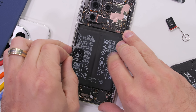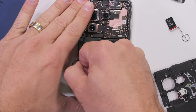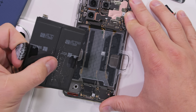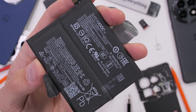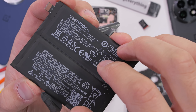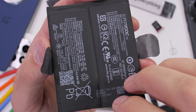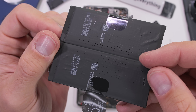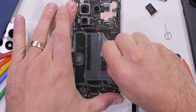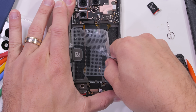The battery comes out next. And while it's not red anymore, OnePlus has again provided some solid pull tabs, making battery removal fairly simple. This is a 6,000 milliamp-hour dual-cell silicon nanostack battery capable of charging at 100 watts with the specially designed OnePlus SuperVOOC 100-watt dual-port power adapter. It can go from 1 to 100% in just 36 minutes. The anode is a 10% silicon-carbon composite, which is what's allowed OnePlus to cram more juice into a thinner device and smaller space than last time.